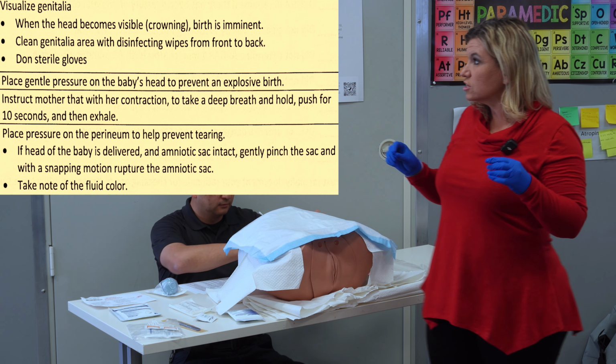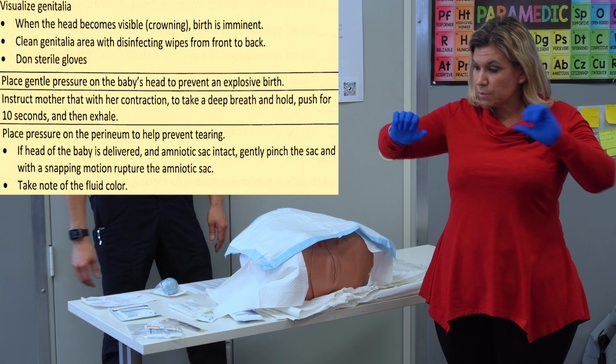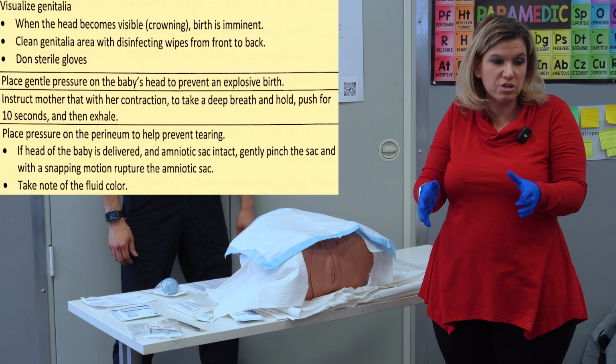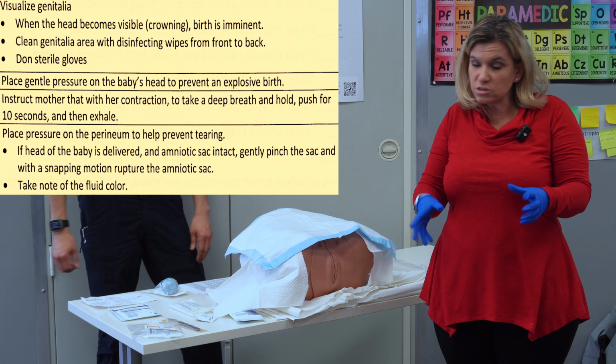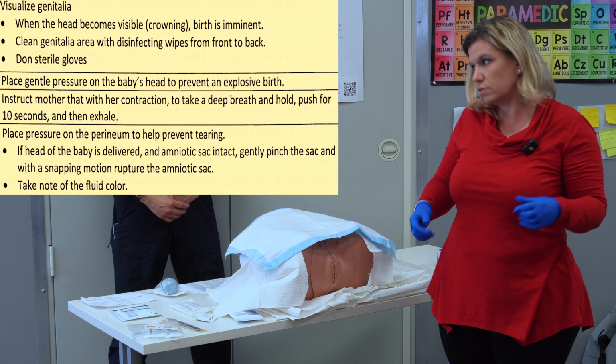So mom now has a contraction, so now I'm going to tell her, okay, when you feel that contraction, I need you to bear down and push as hard as you can, and we're going to keep our legs back, and I need you to push for a good 10 seconds, okay? So we're just going to have her, and we're going to count. 1, 2, okay, keep pushing, 3, 4, okay?